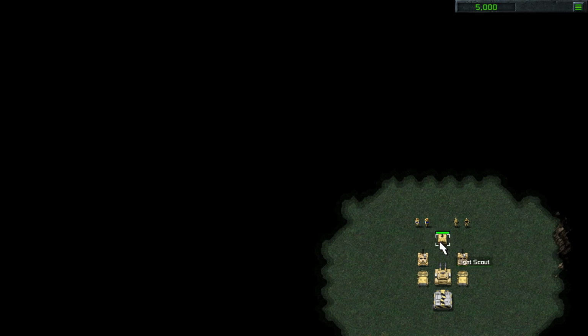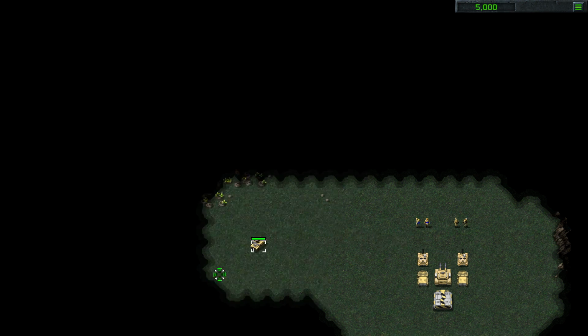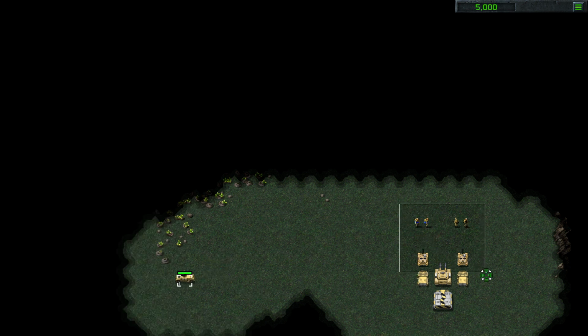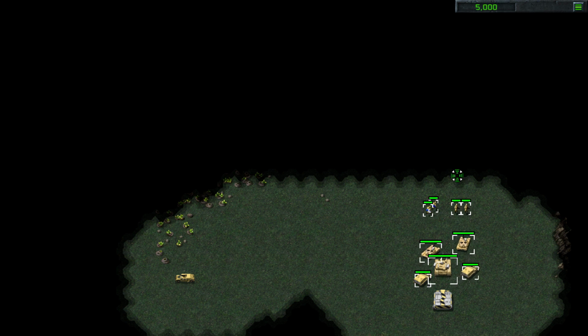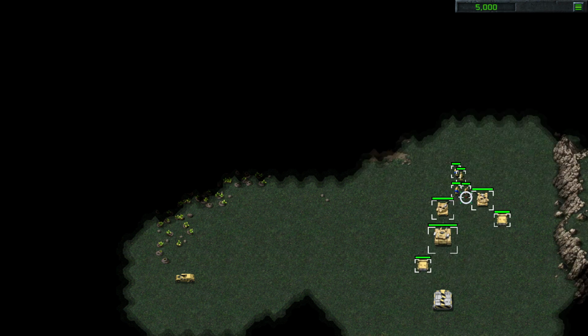Okay, so we've got starting units here then. We've got a little Humvee, a couple of tanks, a mammoth tank, MLRS, and a construction yard, as well as a couple of grenadiers. Yeah, not bad. There's some Tiberium over there, so that's a good place for us to start. Set a base up in this region, I think.